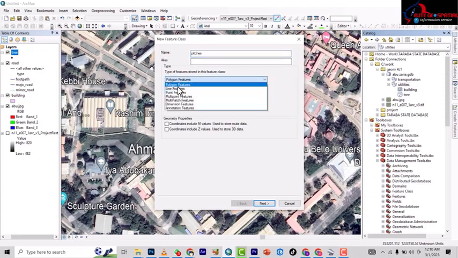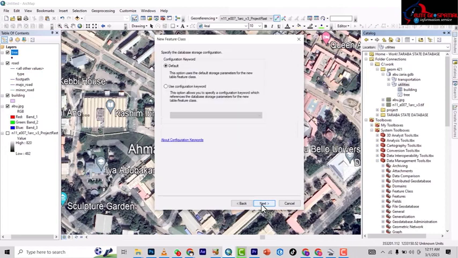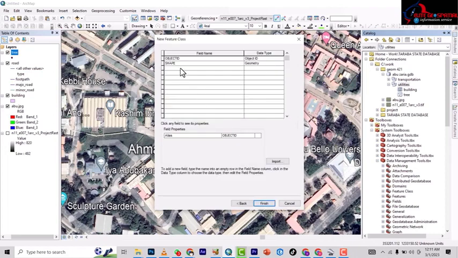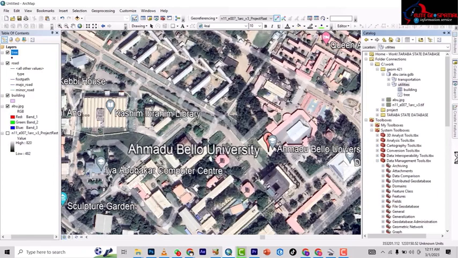Let's use polygon, or should we use point? We can use point to depict those ones. If you feel like using polygon to digitize the whole of it, fine. Can use point to identify it, fine. But then let's use point to identify this, but this time around we have to name it. Then we can just say name of the feature, then leave it as text. I think that's all. Then you finished.